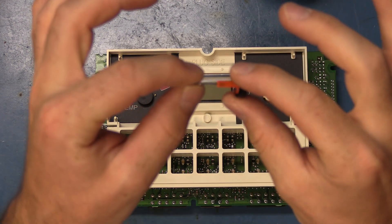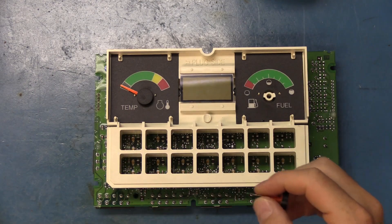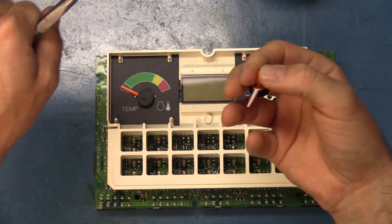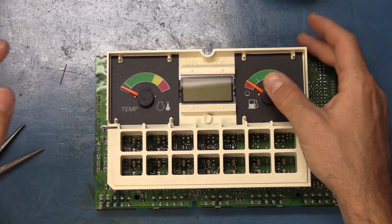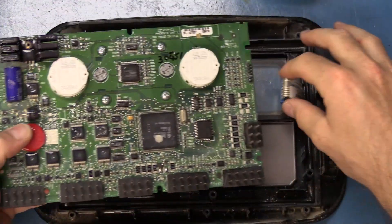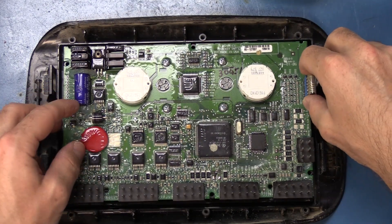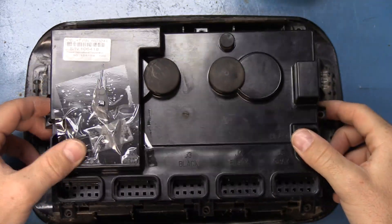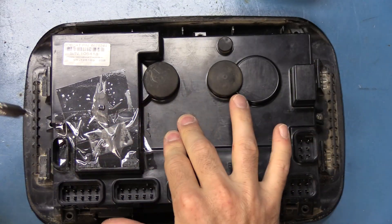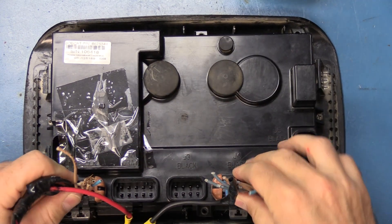On this one, it looks like the metal needle stayed inside of the gauge, so we're going to have to remove that — and this can be a little tricky. There we go. You just want to be careful because these gauges are a little fragile. We'll reconnect this connector. Now, just for the purpose of this video, we're only going to put two screws. We'll connect this back in.